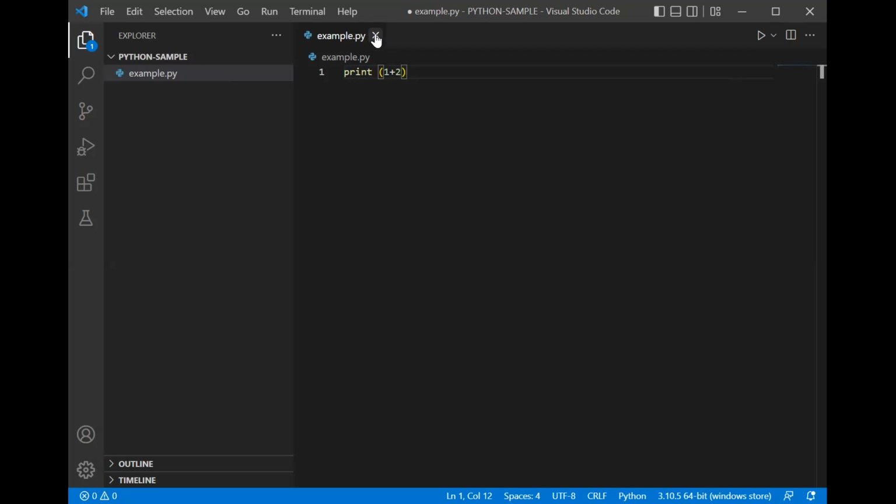So see here, there is a white dot on top, next to the example.py. Everyone can see that, right? That white dot means whatever changes you have made are not saved yet to the file. So you click on Control S or Command S. Ben, can you press Control S there?